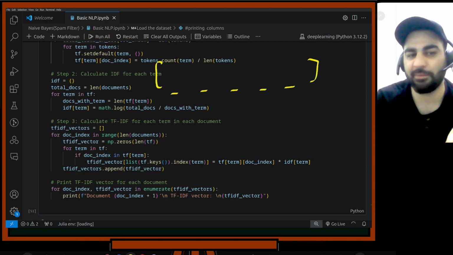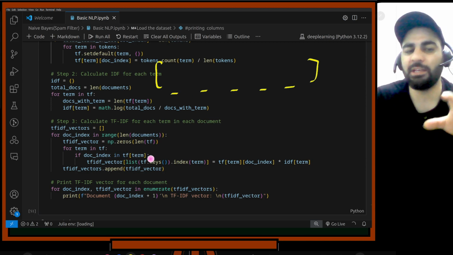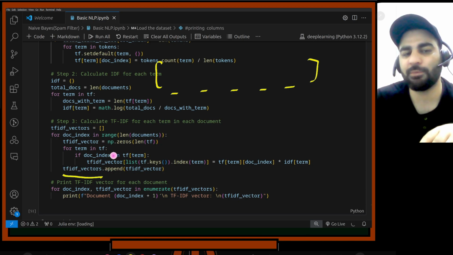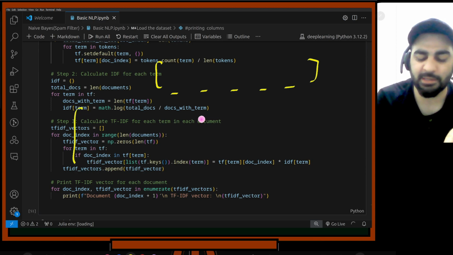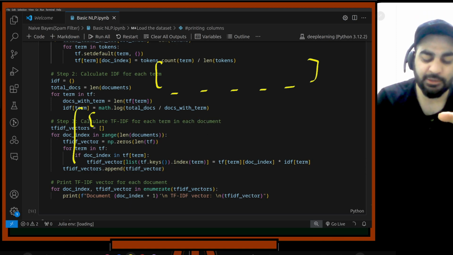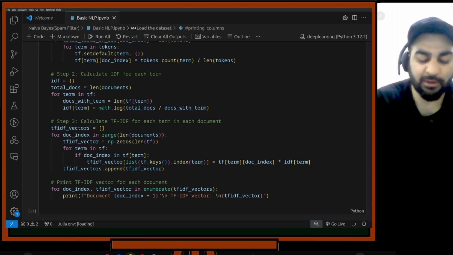You look up the dictionary for that particular term corresponding to that document and multiply it with its IDF. So you just multiply them, and then you get a vector, because that's how you are running this loop. You append this vector for each of these sentences and get the whole list, because it will be a list of lists. So the first list will contain the TF-IDF of the first vector. Again, to simply tell you, we have this W1.